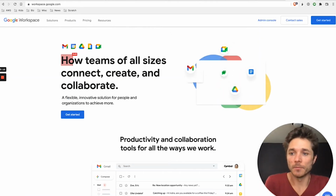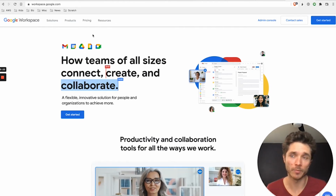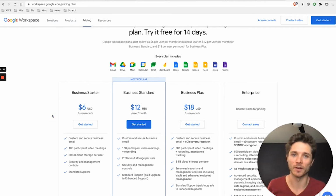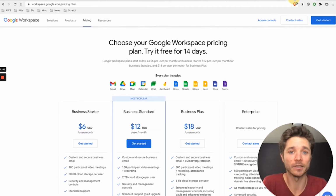Once the domain was set up, it was time to set up the email. I had told you guys in an earlier video that I was going to go with Amazon WorkMail because it was much cheaper than Google, but it turns out I read it wrong, because there's actually a $6 a month plan on Google. After using WorkMail on another domain before, I'm going to stick with Google. It's just so much easier to use. So I signed up for that, and in that process, in Route 53, you have to set up the MX record for Google, and Google walks you through that process really nicely, so that was easy.